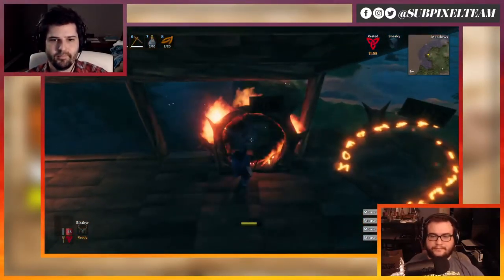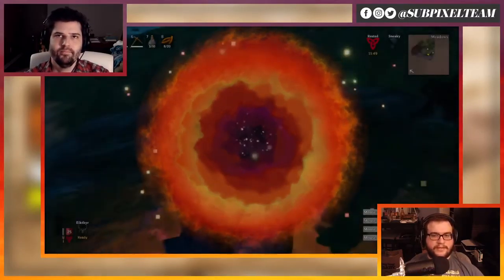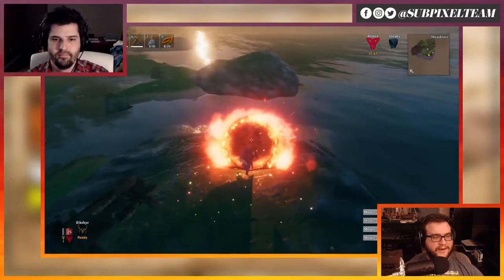Let's do it. Well, that's the wrong one. I went through the wrong one. Don't follow me. Yeah, I'm supposed to go through. You traitor. You know, I'm just going to destroy the portal on the other side and you can walk.